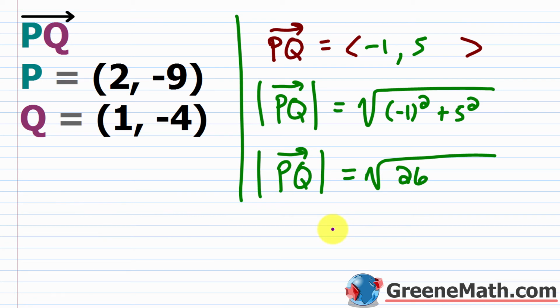Now, let's talk a little bit about the direction angle. So theta, what is this? Let me erase this. It's the inverse tangent of what? Well, I'm going to take the vertical component, which is 5, over the horizontal component, which is negative 1, which I could just write as negative 5. Now, when you put a negative as the argument for inverse tangent, you're going to get something in quadrant 4. In this case, the horizontal component is negative and the vertical component is positive. If I think about where I'm going, I'm going to the left and going up, so I'm going to be in quadrant 2.